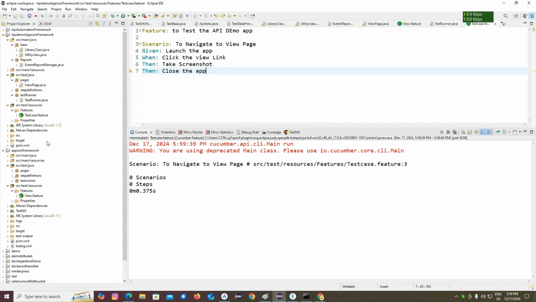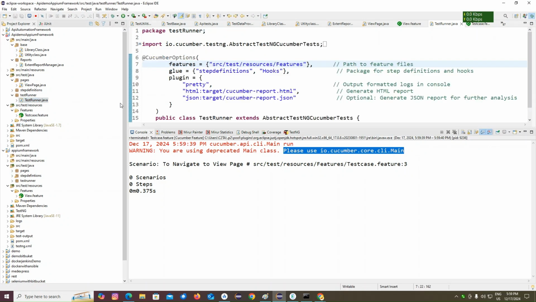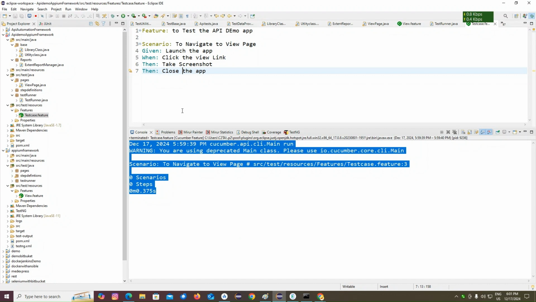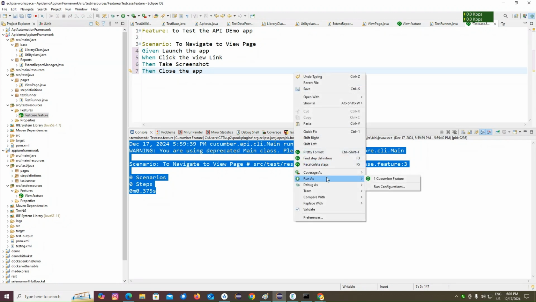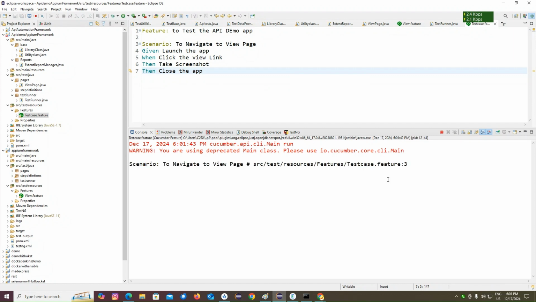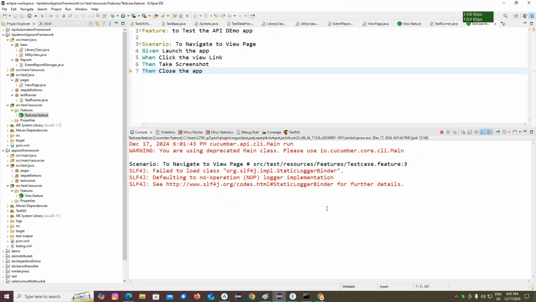I made a small mistake here. There should not be any colons after the Given, When, Then.